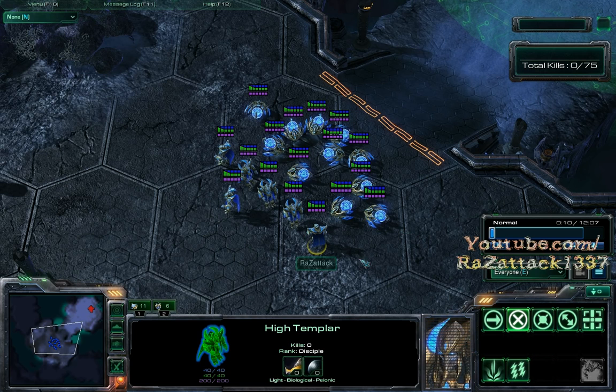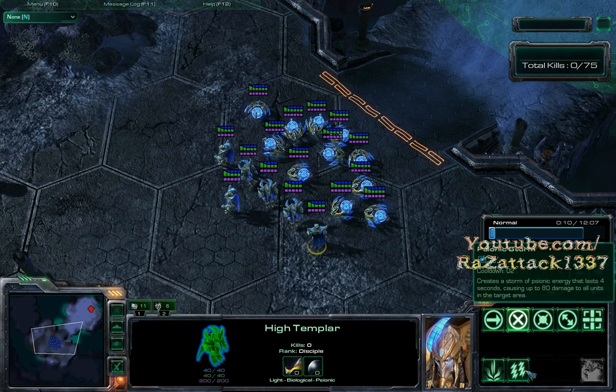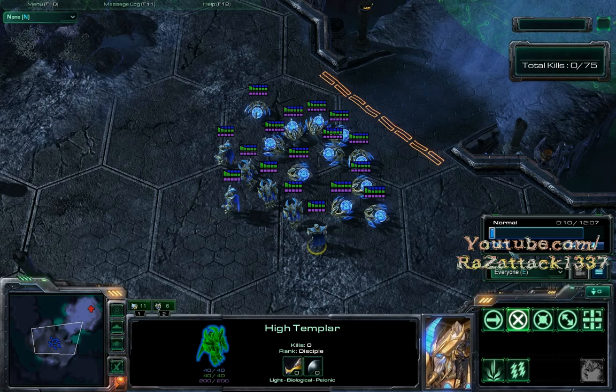Now the ability you want to use for High Templars the most is Psionic Storm. This costs 75 energy, a little bit more than the sentries, which is 50, and what this does is a little bit of AoE damage on a spot that lasts for 4 seconds. It's very good against clumped up units, and you're going to be seeing how I'm using them in a second. The last one is Feedback. Now this drains all the energy from a target and deals damage equal to the amount drained. So for units that have a lot more energy than health, it's an insta kill for you.